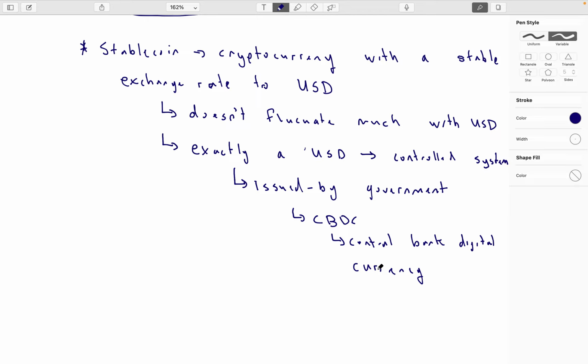This is something that I won't talk about beyond this, so I'll just give you a bit of background. Most central banks around the world are looking at this as an option. They're not necessarily going to create a token and put it on Ethereum. In fact, that seems to not be the case at all. What they could do is their own blockchain system, or they might not use a blockchain at all. It might just be kind of like Visa or your Subway tokens or other systems where the central bank just says, here's a digital dollar, we have a database, and we're going to make sure that everyone's balance stays up to date. So there's lots of different ways of issuing a CBDC.